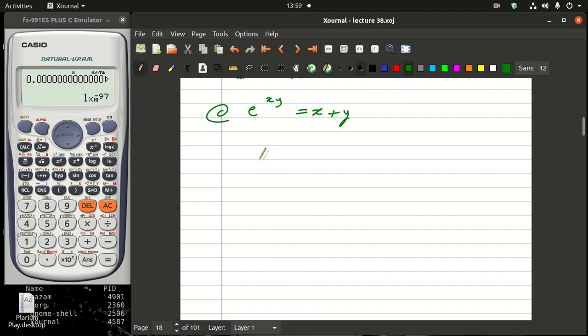So to differentiate this, all you need to do is differentiate on both sides. But before you do that, you need to realize that y is actually some function f of x. So y is a function in terms of x, but you can't make it the subject of the formula. So that's what you wanted to realize here. In other words, this function here is the same as e raised to x times f of x, which is equal to x plus f of x. That's what is happening here.